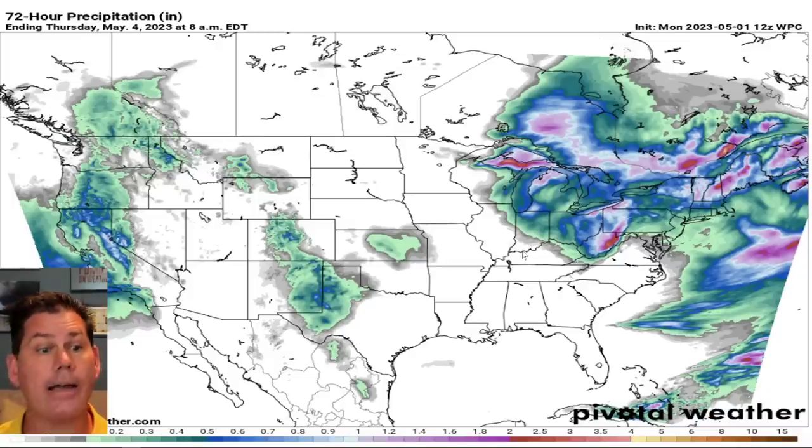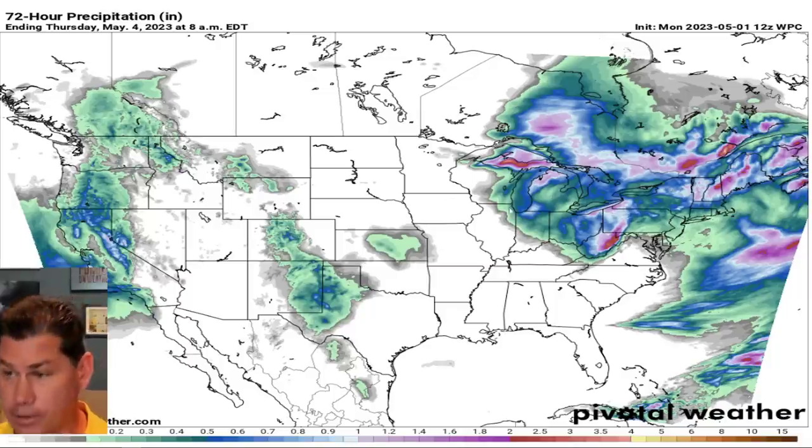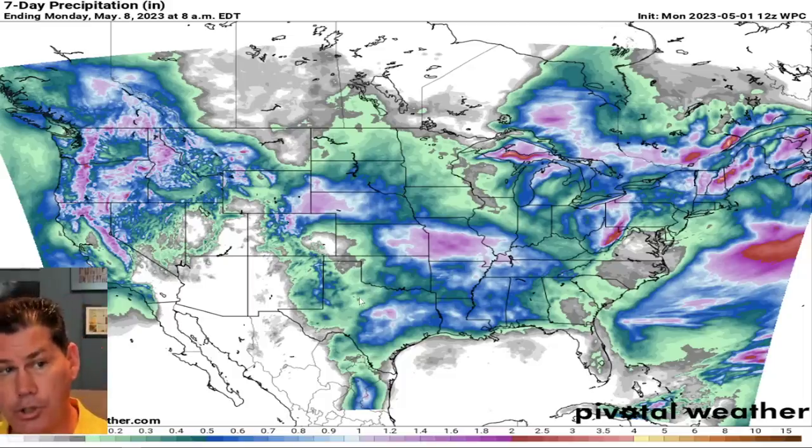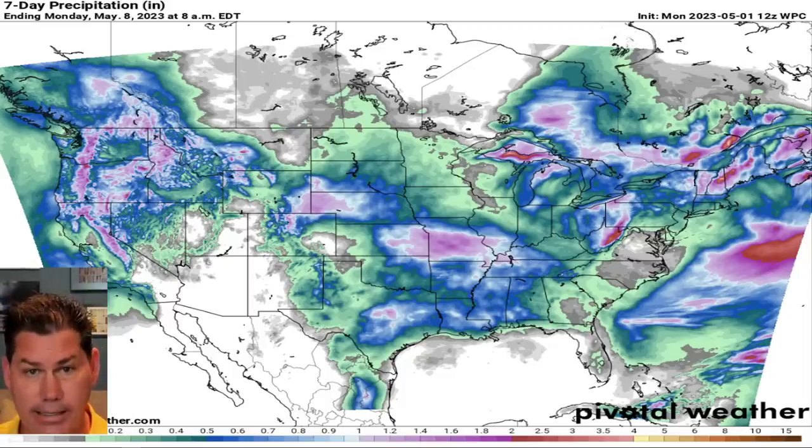So here's the overall breakdown: between now and Thursday, the main setups are underneath that trough impacting a good part of the upper Midwest as well as the Northeast, bringing all that unsettled conditions. Out west you have the same deal — underneath that trough, all the unsettled conditions. By Thursday, you start to see the beginning stages of activity that could overcome the capping inversion down in far West Texas. But later Thursday, Friday, and especially going into Saturday, you have all this instability through the weekend across the middle of the country being tapped into and ringing out on that northwest flow type setup. The main instability and highest probability of seeing any rain this week between Thursday, Friday, Saturday, and Sunday would be down in the central part of the country. Before that, it's pretty high and dry.